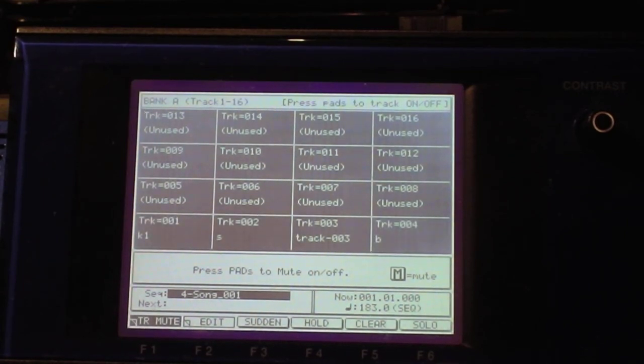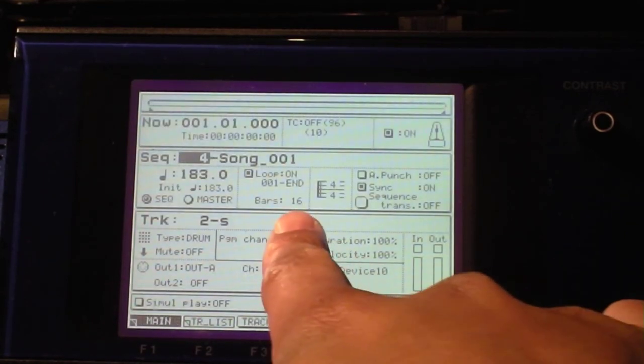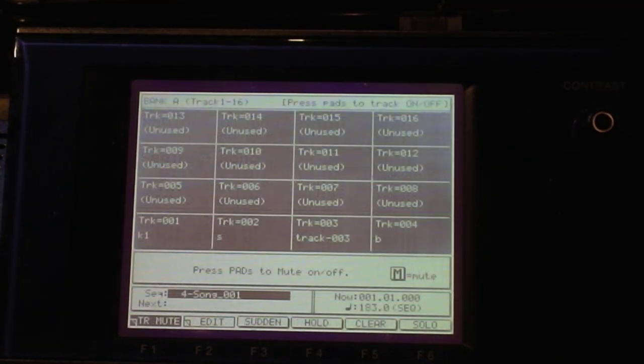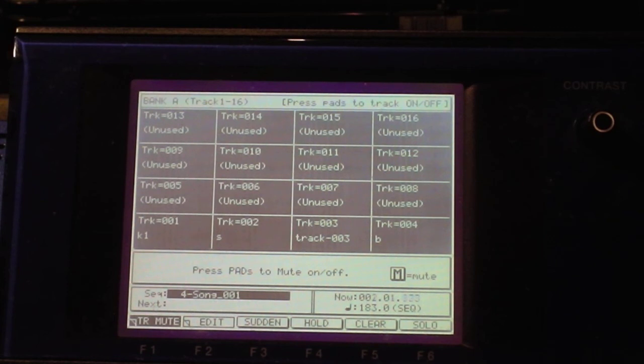So now watch what happens as they are all going to play together. It's now at 16 bars because they're all put together. So I press track mute, I press play. Okay, let's just make sure we're at the beginning.